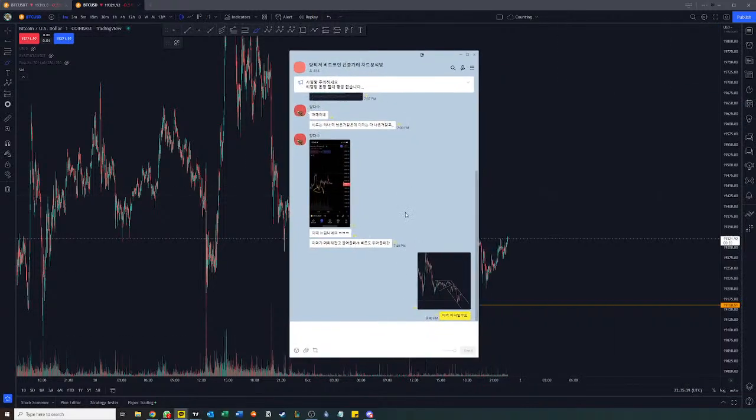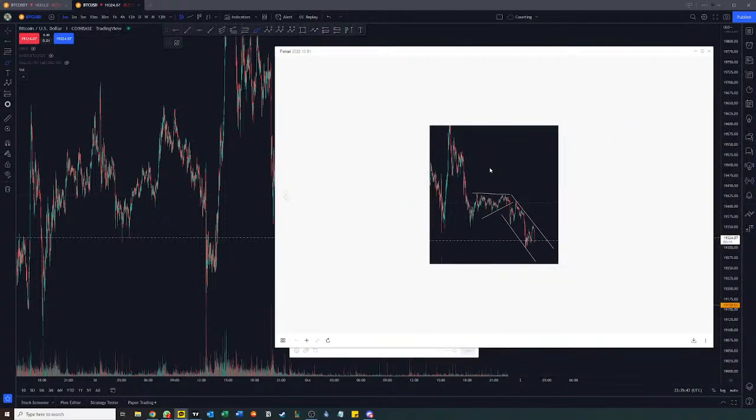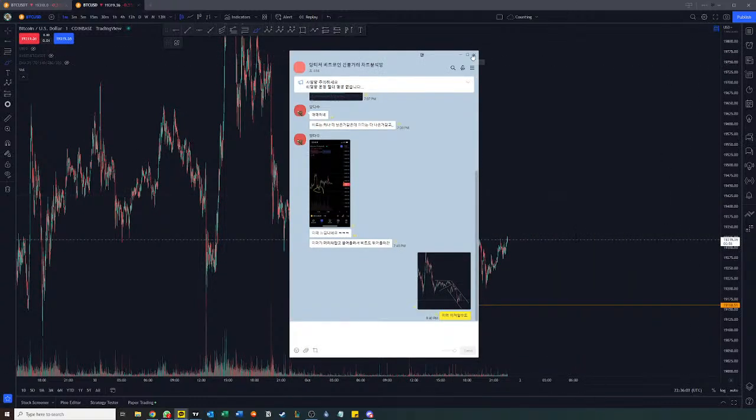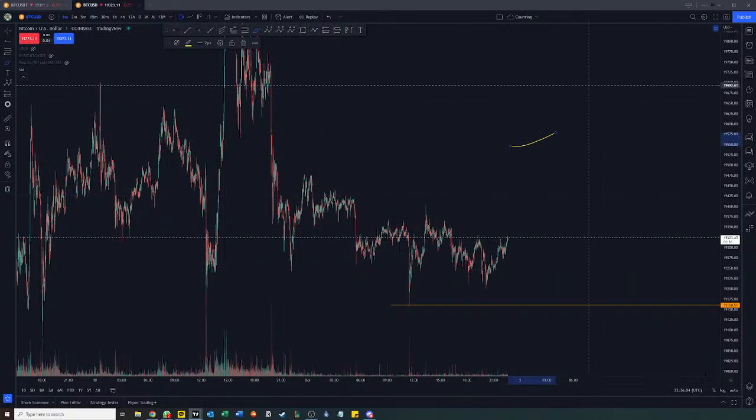If you can see here, this was something that I posted. It's Ethereum. So what I predicted was this is an A, B, 1, 2, 3, 4 with a triangle, and a 1, 2, 3, 4, 5 going down like this. So lower here will be a nice time to buy, and let's see what actually happened.